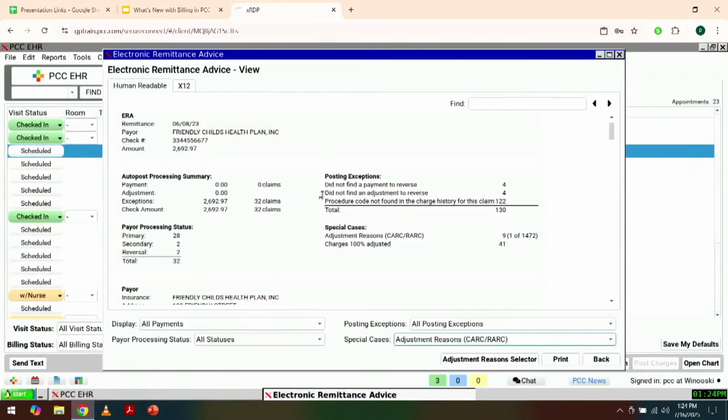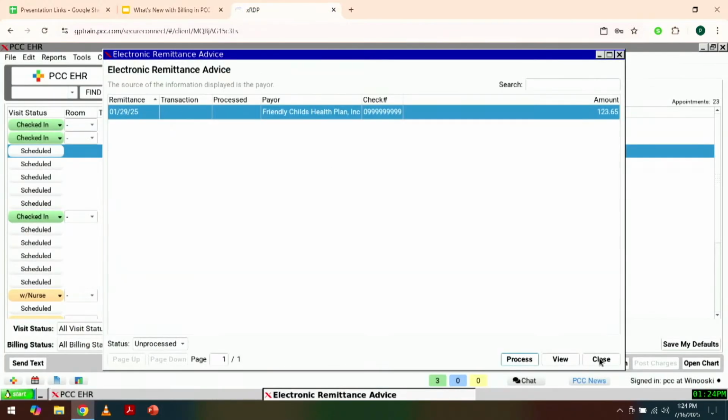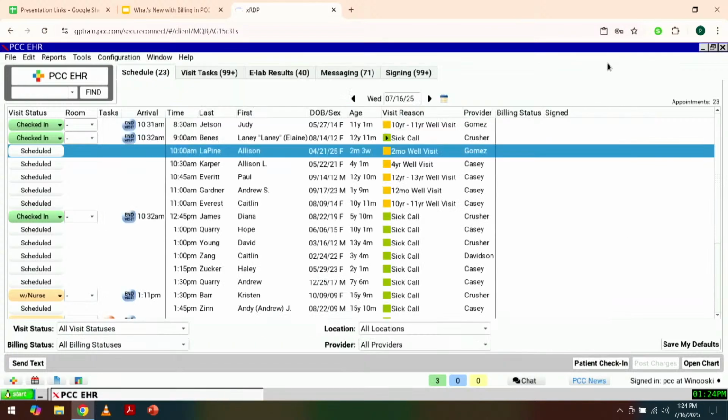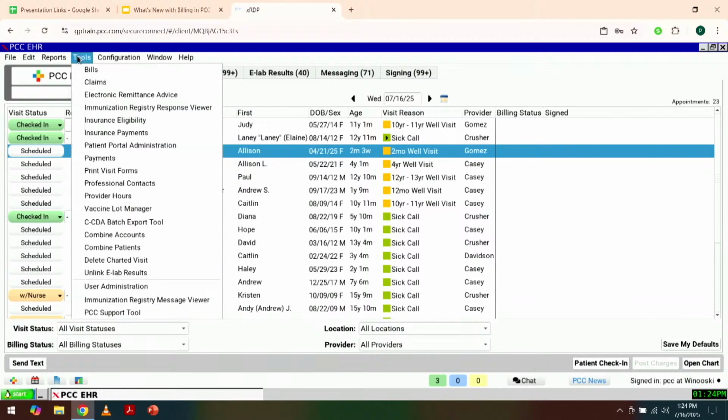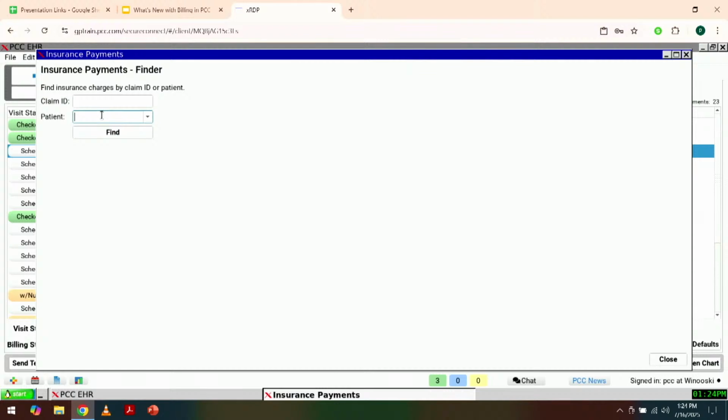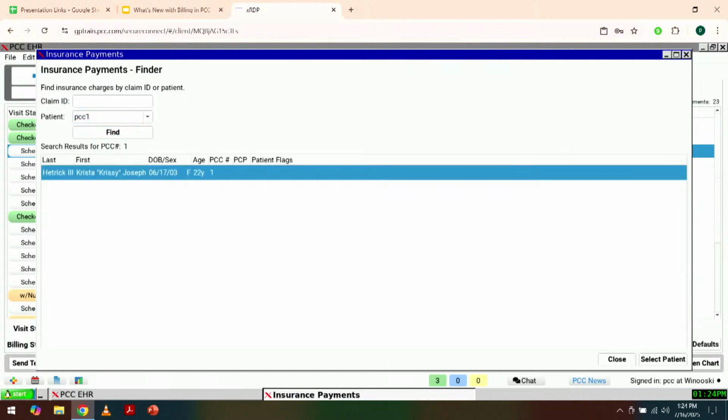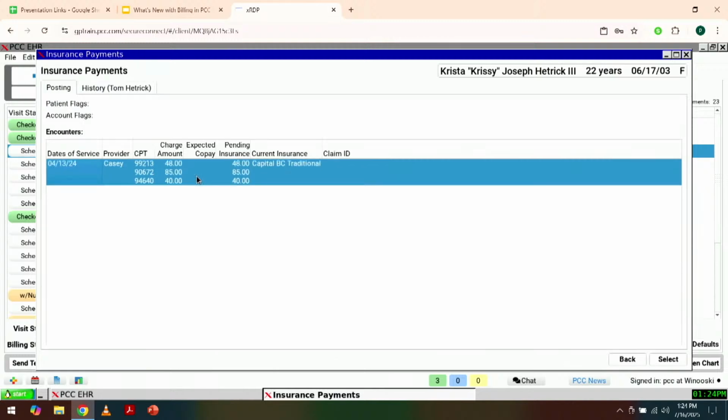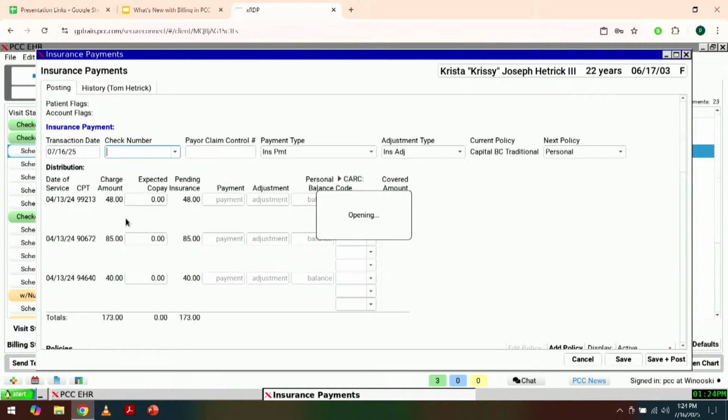So moving past the stuff that is auto-posted, let's say you are manually posting insurance payments. The next thing that we added was reviewing procedure names as you manually post those insurance payments. Oftentimes you may just have a code. It may be a code that you're not using as often. It may just be like a one-off for that particular patient, or just codes that are not as common. So the idea is we wanted you to have the ability, instead of just looking at a code, if you're really wondering what that was for, to go in when you're posting those and select that.